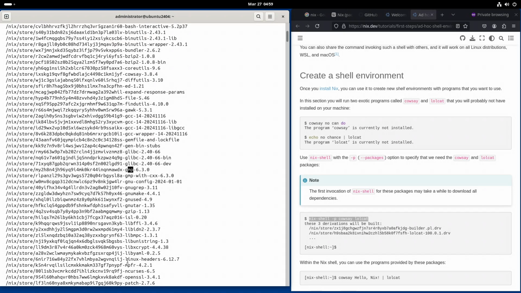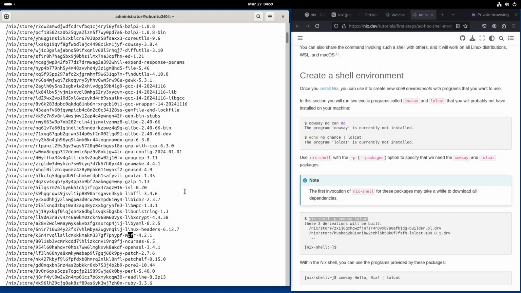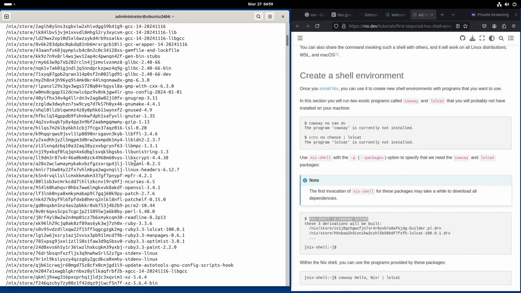Math libraries, GMP, MPFR, also from the GNU project. YAML, Linux headers for glibc probably. The GNU compiler collection version 14, November 2024.